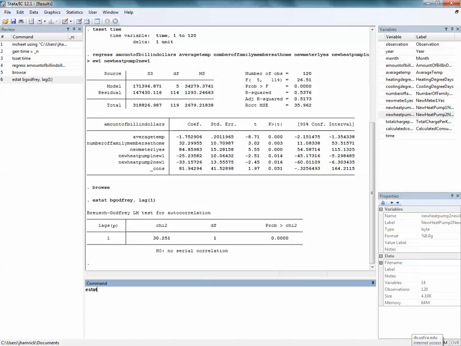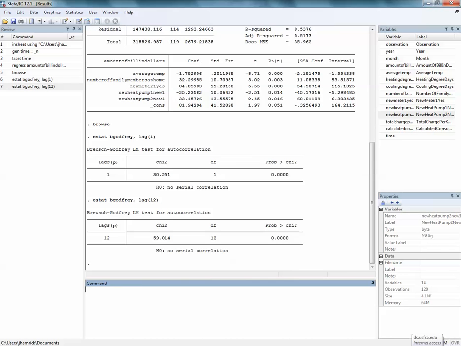A nice thing about the Breusch-Godfrey test is that we can extend it a little bit. If I wanted to study lags over the past 12 months, that is, the correlation between the residual at time t and t minus 1, and the correlation between the residual at time t and t minus 2, and the correlation between residuals at time t and t minus 3, and so on and so forth, all the way down to t minus 12, I would use this command right here. That's a sensible approach in this case, since this is monthly data, and I have every reason to suspect that electricity bills are seasonal across years or 12-month periods.